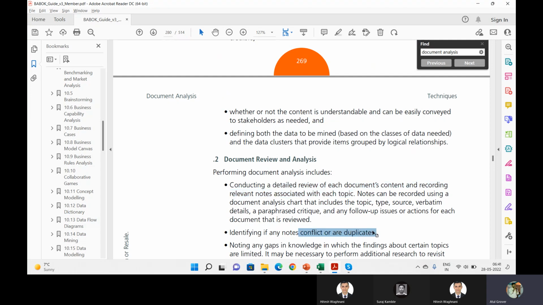Identify if there are any conflicts or duplicates. It has written the same thing again and again, what is the purpose of this? A few days back, I was taking an interview. I asked that guy, if you need to do some customization, how do you do it and what is the purpose of that. He was saying, Atul, if we do this, it is globally impacted. I put another question. He again put the same point. It is globally impacted. Then I said, wait, buddy, wait. Tell me, what do you mean by globally impacted? Because I was getting that repetition again and again. He says, if I make any changes, it will be globally impacted. I said, boss, you are using a single instance. I know it is globally impacted. But why are you saying this again and again?